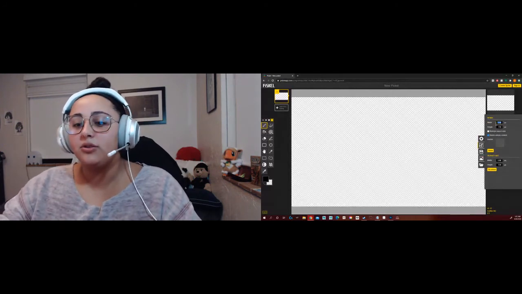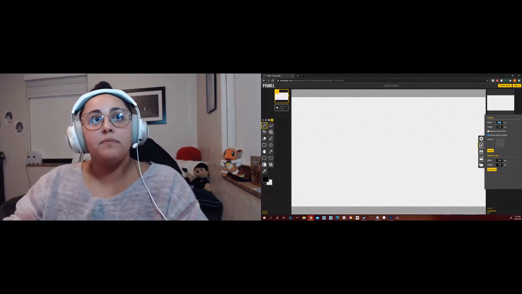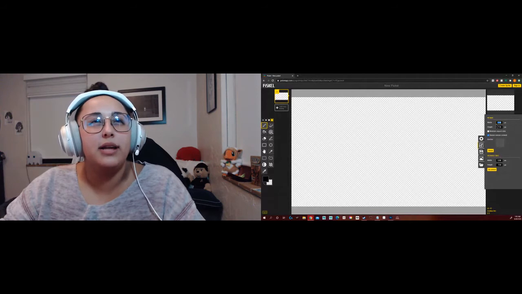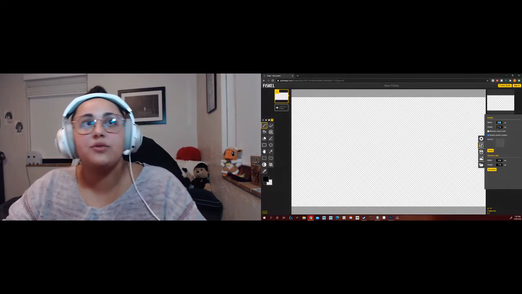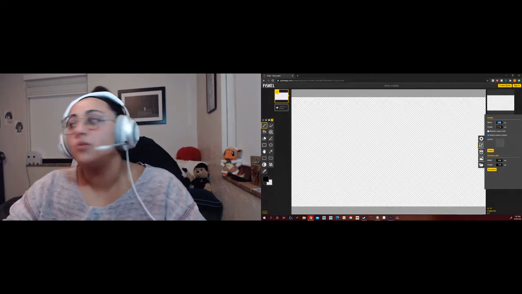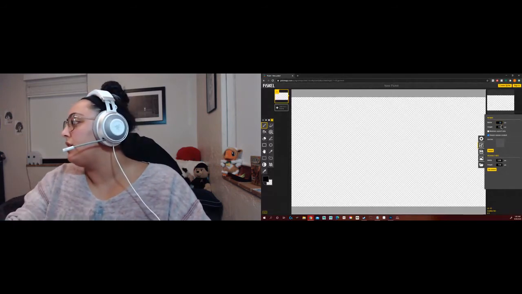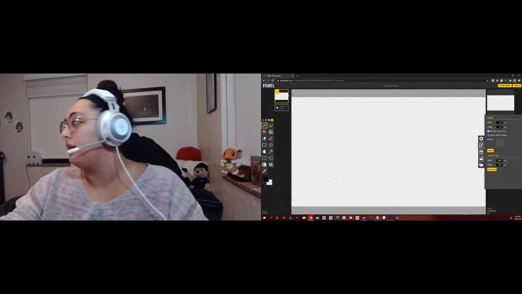So let's just say you're doing a 16 by 9 frame. That's going to be like 1920 by 1080 pixel. So just finding out the conversion rates for what size of pixels that you want will be the key. So let's work with 32 by 32 because that's the standard pixel size for tile maps that you use in Unity.